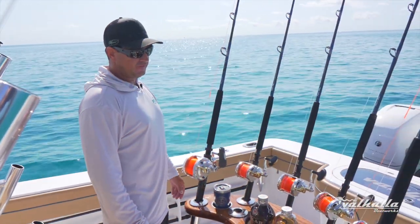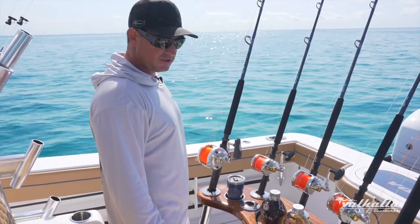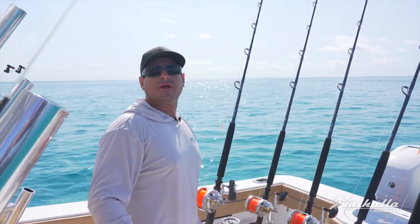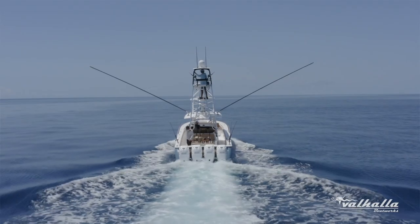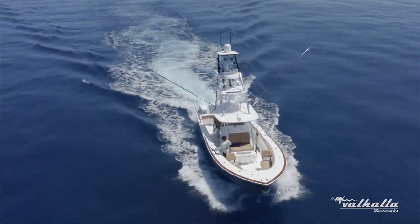On a typical day of kite fishing we have all of our kite reels set up right here on the rocket launcher. We fish our kite reels right out of the gunnels. We'll be fishing out of the outriggers — once we lay them down we have the rings that give us a nice spread. The captain can maneuver the boat into the wind and give us a nice fishability across the reef.